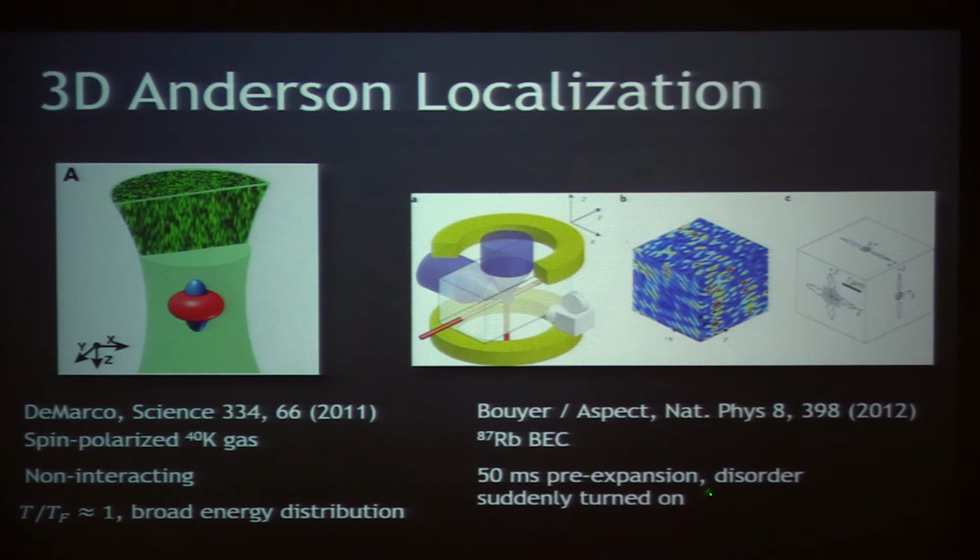In Aspect's experiment, they had these crossed speckle beams I told you about yesterday, where they took two speckle beams, one along this direction and one propagating along the orthogonal direction. And they made a crossed speckle field where there's additional interference from the fact that you have these two laser beams with identical polarization crossing. And so the autocorrelation function is a little bit complicated, and it has these kind of stripes in it, in addition to the speckle autocorrelation function.